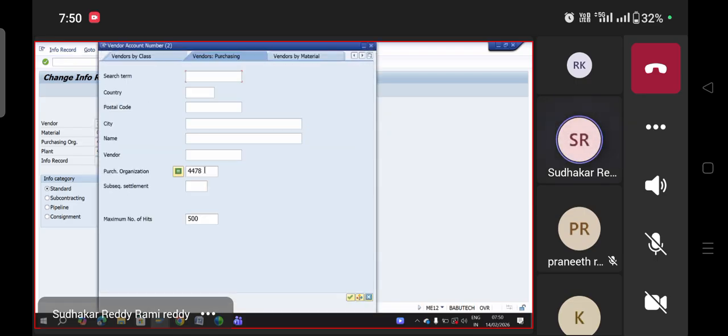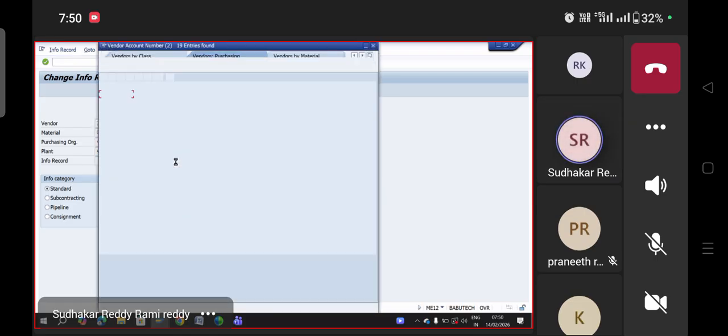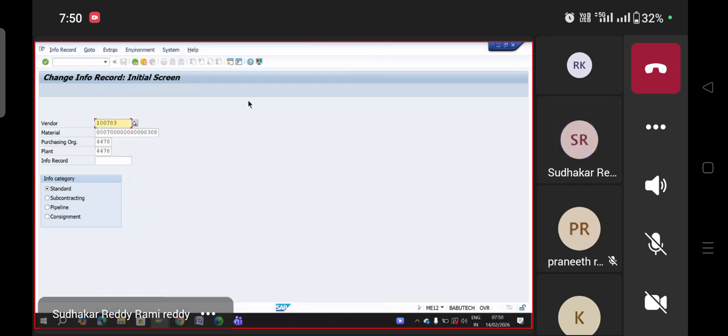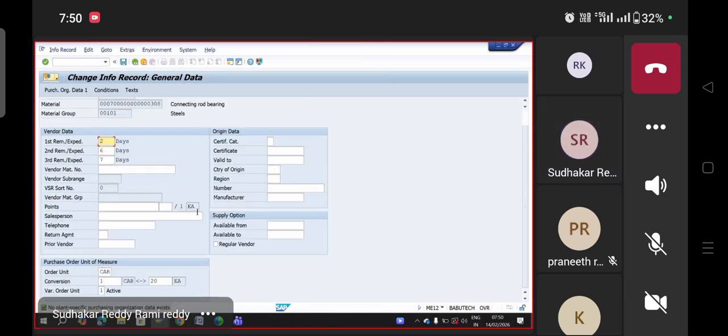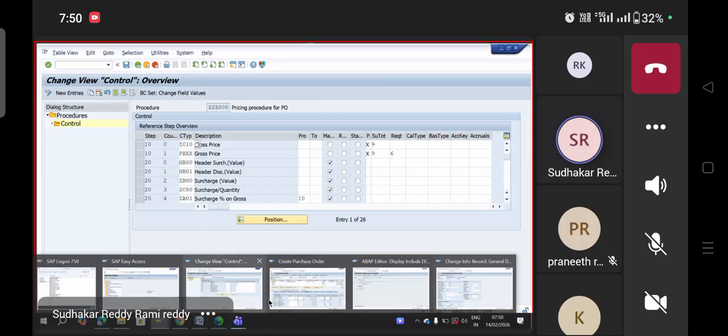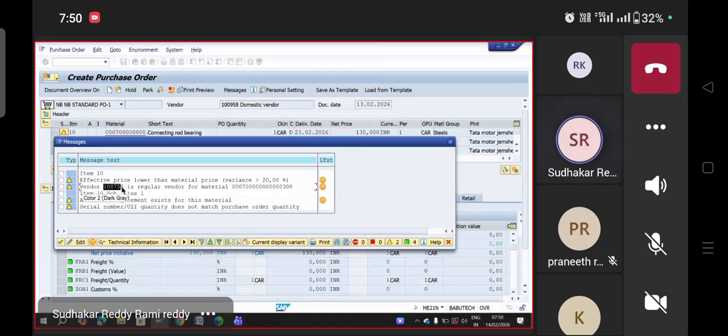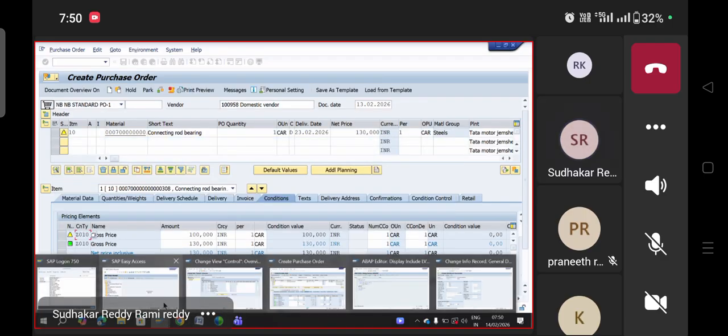Further, the material with another vendor's info record was there. In that info record, regular vendor was selected. In this, not here. In P1, the vendor is the regular vendor for the material. 758. Okay.